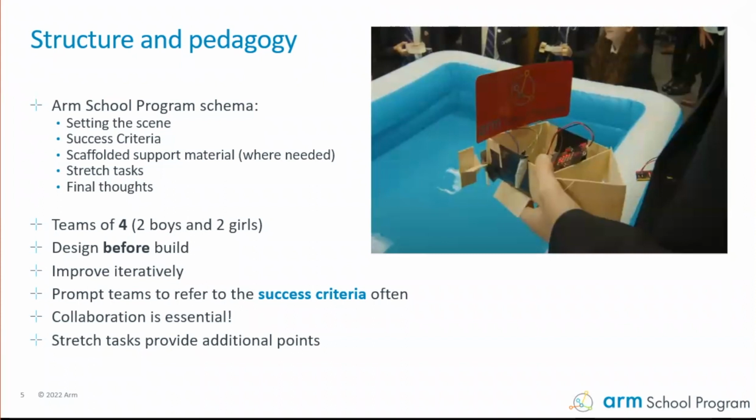And also collaboration. It's really important for the students to work as a team, because there are lots of different things that they need to pull together to make this project successful, and prompt them to do so. Your job when you're delivering this is not to give them the solution, it's to facilitate their success. It's to facilitate their learning and their progression through the challenge. So keep referring them back to the success criteria or the stretch tasks should they get to that point, and encourage them to work with each other.